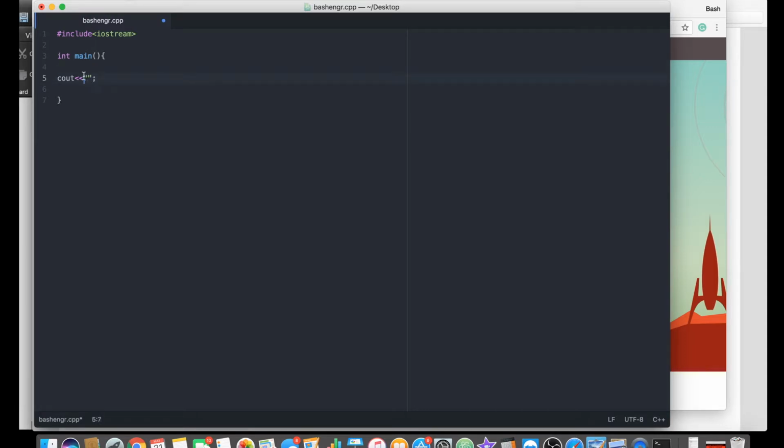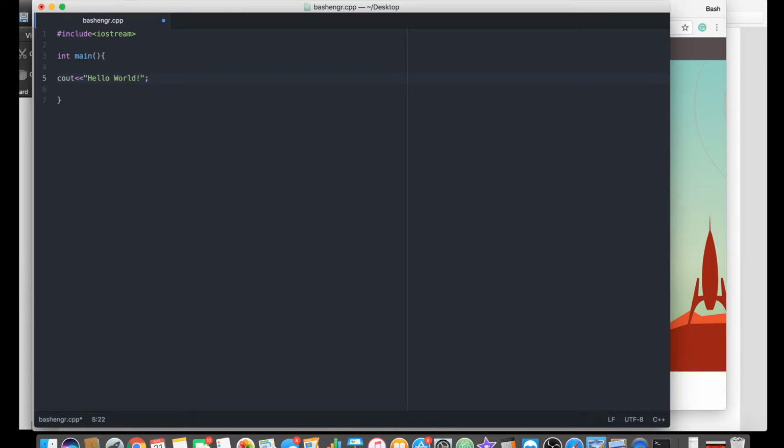Instead of these quotation marks, I can write any variable; I have to create a variable and write it over here, and I can mention everything to display. But right now I want to go super simple because it's an introduction video, so I'm going to write hello world inside the two quotation marks.